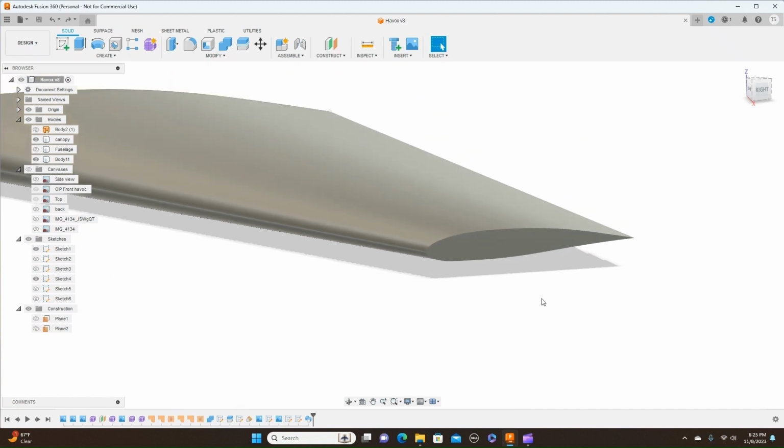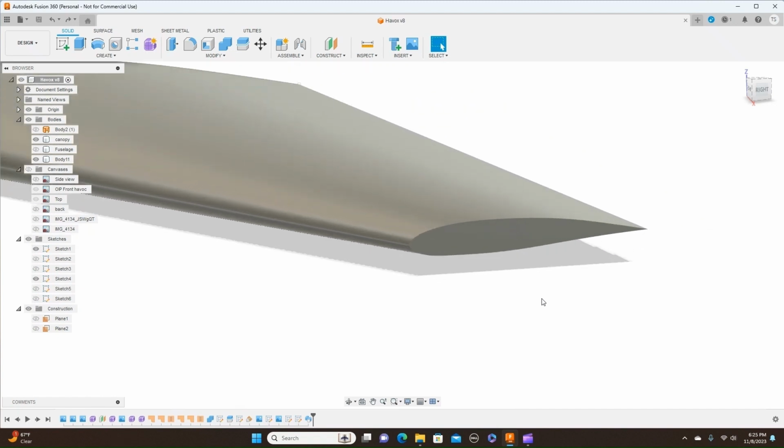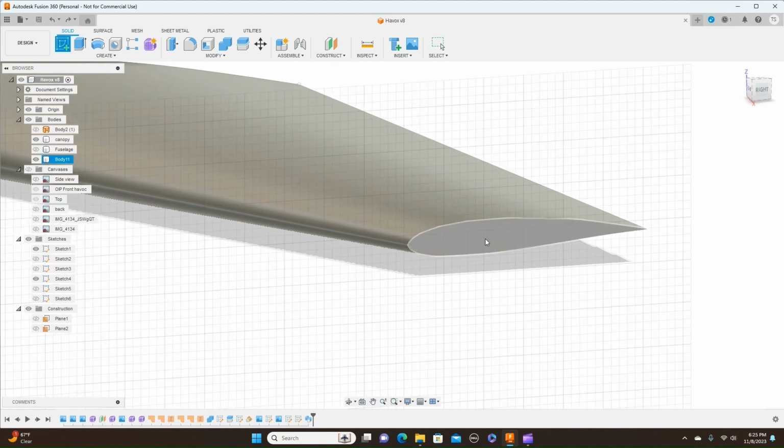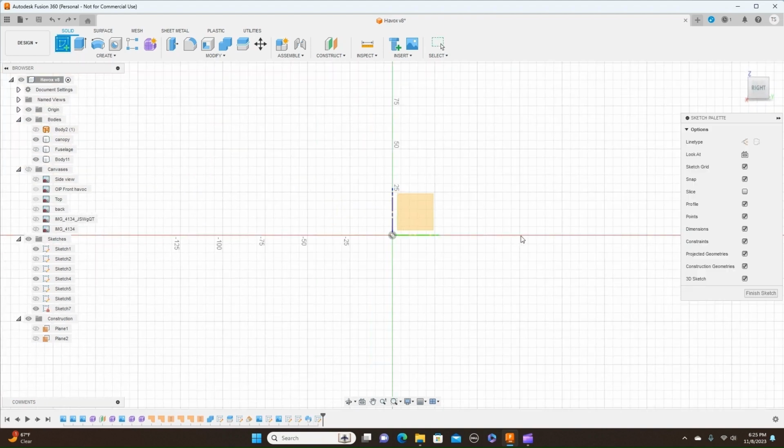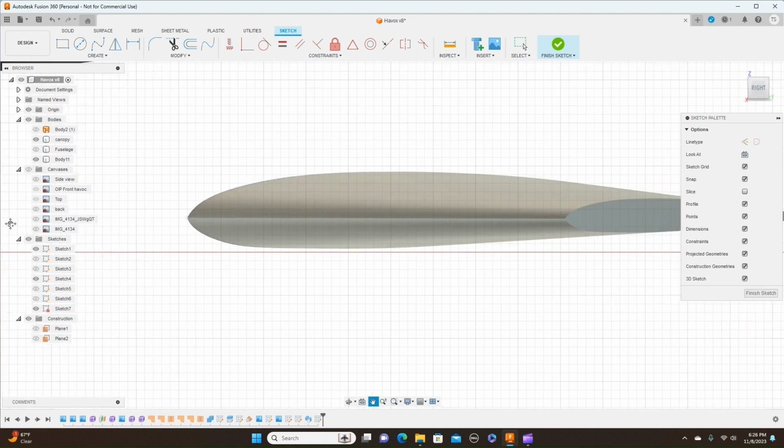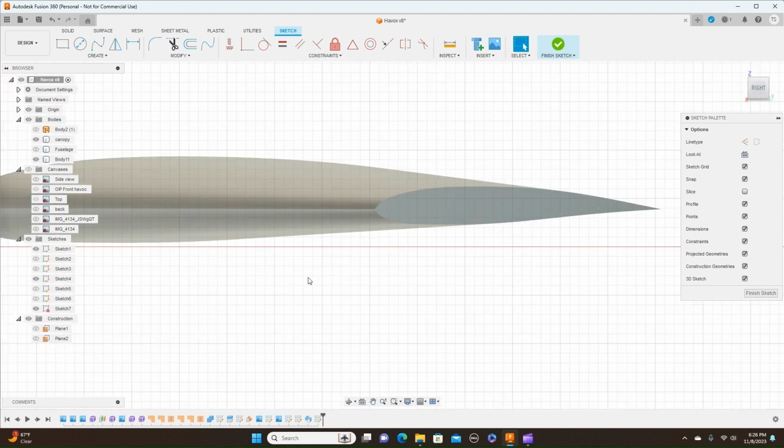All right. I'll just start this over again. Now we want to draw on this plane here. Come up here to create sketch. Select this plane. And we want to draw a line from here to here.